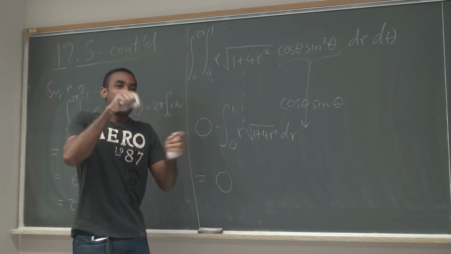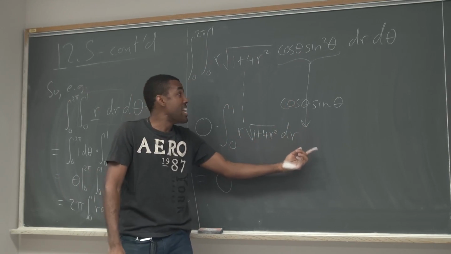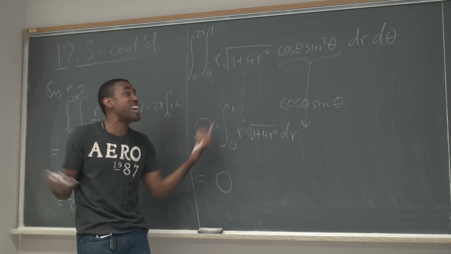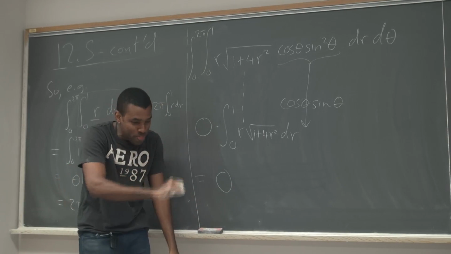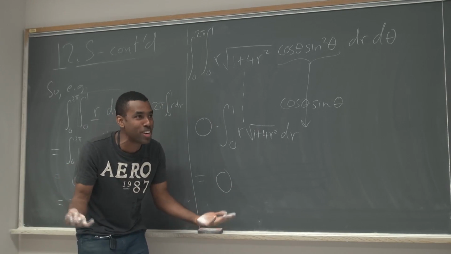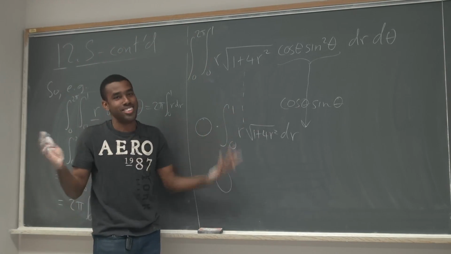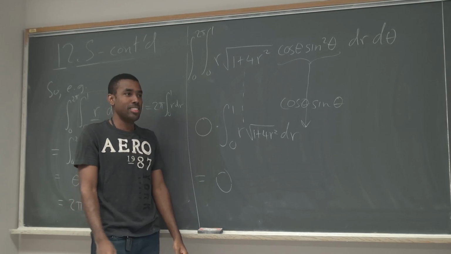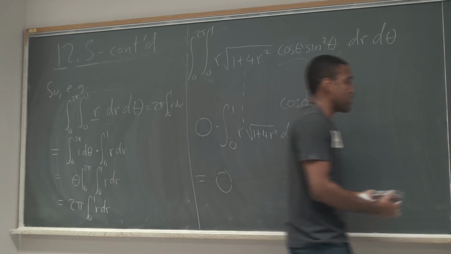Now imagine if you didn't see that. You're going to be like, okay, u equals 1 plus 4r squared. You're going to keep copying this guy down. At the end of the day, he's going to give you a 0, and none of that work is going to matter anyway. You're there like 15 lines down. Oh my God, I forgot the square. You have to go back up, use the double angle, use substitution on that, for nothing. So little tricks like that save you a lot of work.